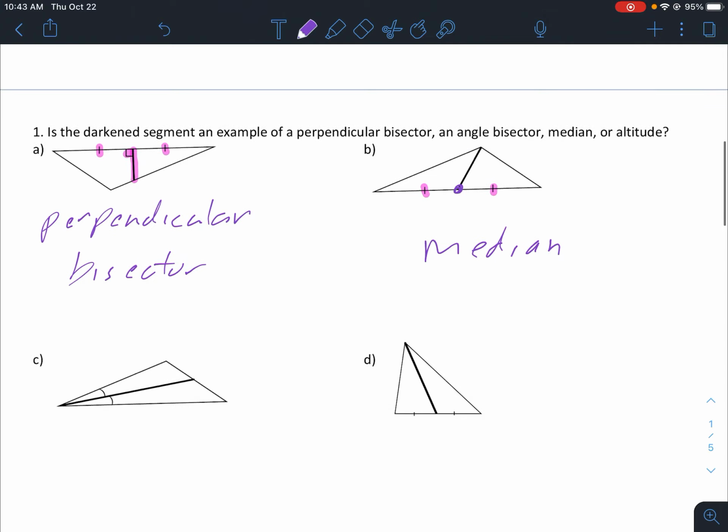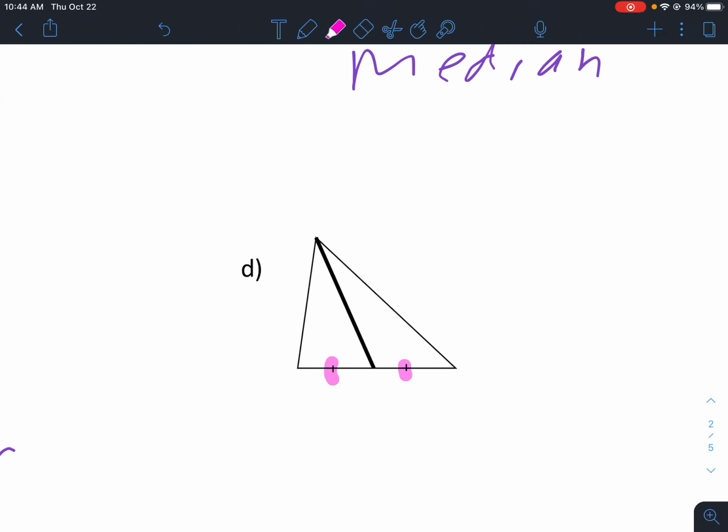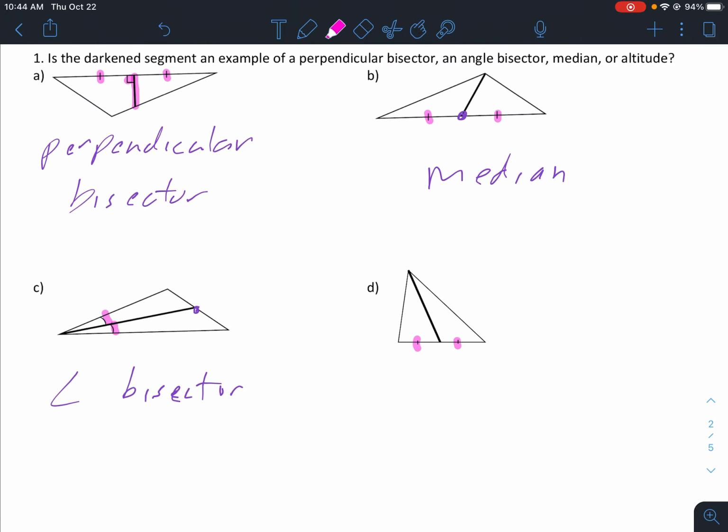Okay, so this segment here is called, which one gives us congruent angles? An angle bisector. Again, that's the one that we learned back in chapter 1, so that one should be pretty obvious for us at this point. And the last one, it gives us congruent segments again, but only congruent segments. So once again, this one is called a median. All right, so you can see what we did there, just finding what we are given and naming which kind of segment gives us what we see.